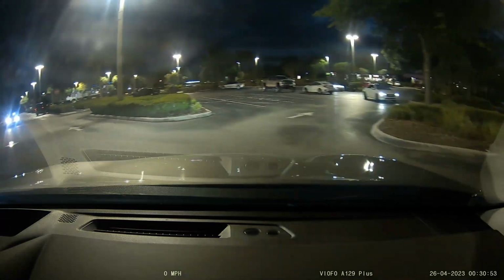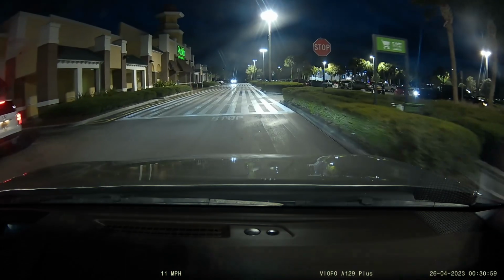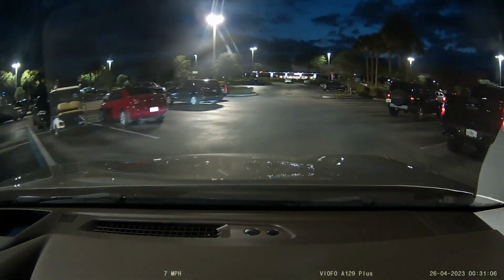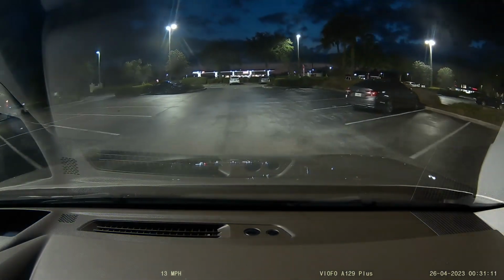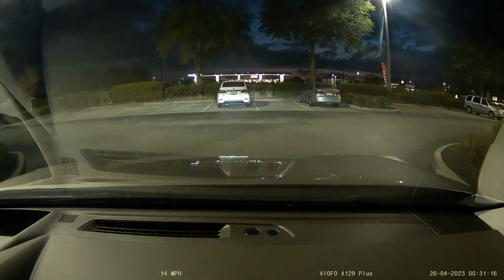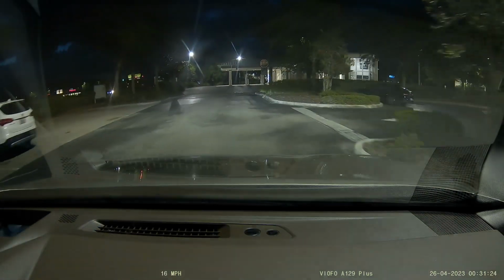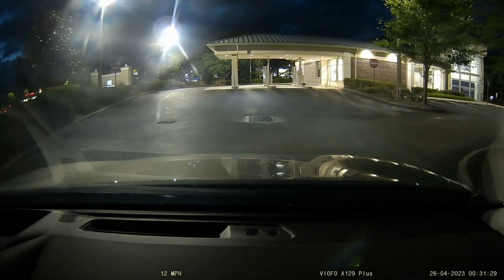We're here in a well-lit parking lot. Everything should be crystal clear, just like daytime. One last thing I want to note is the delay time. Some cameras come on extremely quickly. Those tend to be the lesser featured cameras where you start the car and it's recording in the blink of an eye. This one has about a 7-second delay from the time it gets power to the time it's recording and you can safely roll out. It'll just sit there booting during that time. You don't have to do anything, but just know for that first 7 seconds, you're not going to have anything recorded.